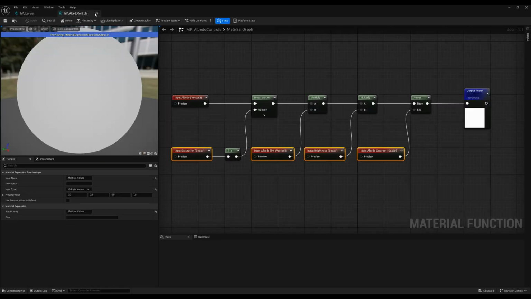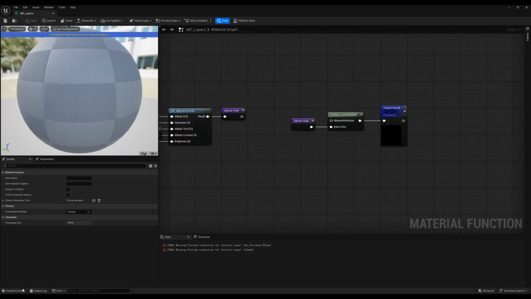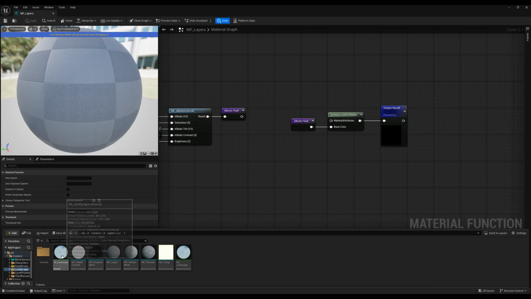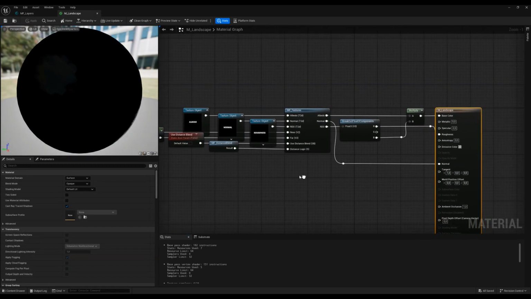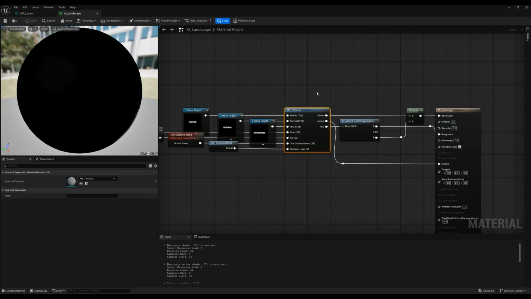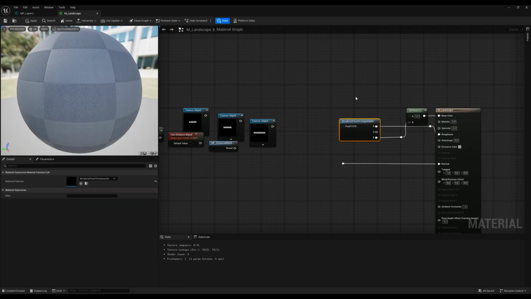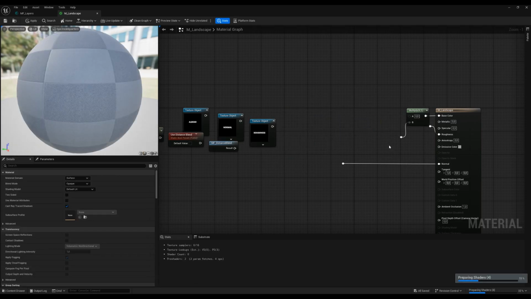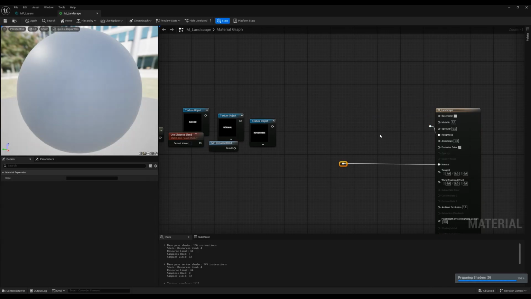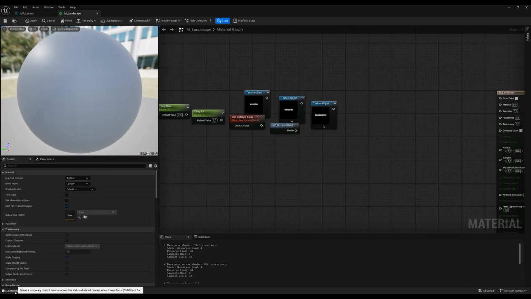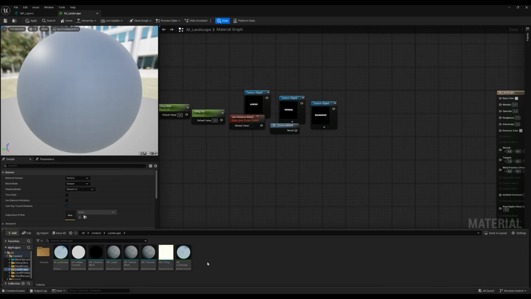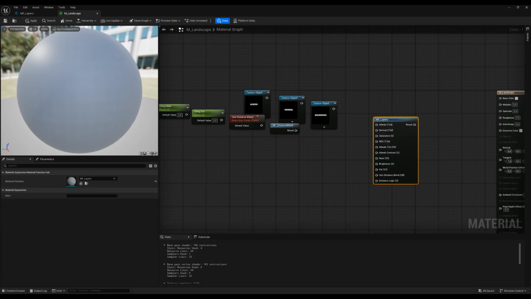Now we can open up the material landscape. So let's go landscape. And we can now get rid of these material functions here. This one, also that one, also the multiply. For now, we can just get rid of that. Don't be afraid, because now we have the ability to get our big one here, which is the MF layers.